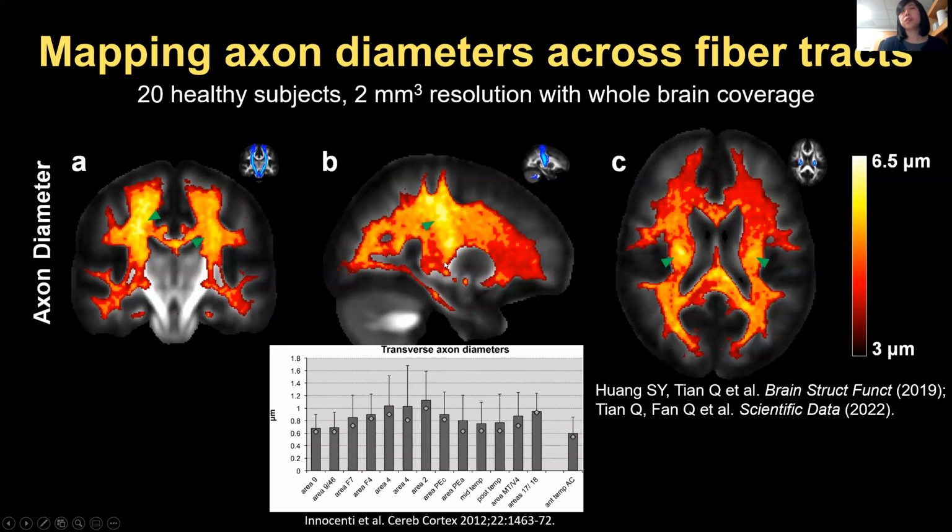For example, there's a very large diameter tract that appears to run pretty much along the expected course of the corticospinal tracts. These are known to be very large diameter fibers that project from primary motor and somatosensory cortex. Furthermore, we also observe an interesting anterior to posterior gradient of axon diameter, with smaller diameter fibers in the frontal lobes and larger diameter fibers in the parietal and occipital lobes.